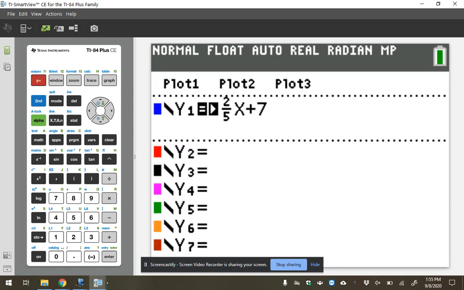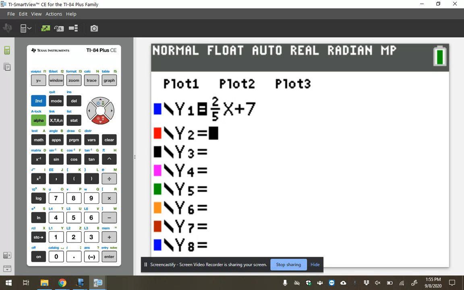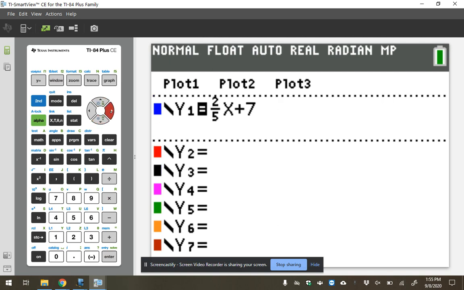All right, so we hit y equals. We typed in that fraction. You want to go back up there to that problem. Press the up arrow. So you were down here at y2? Okay, so you go back up here and then press the right arrow key until you get to where you want to be typing. Keep pressing the right arrow key until you end up beside it. X is right beside the green alpha button. There's a button that says X, T, theta, N, and then plus and the 7. And then hit graph.